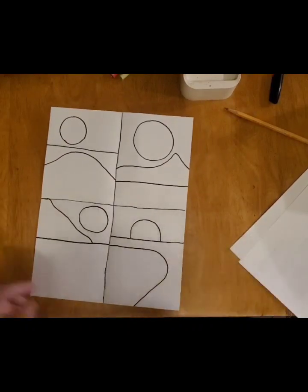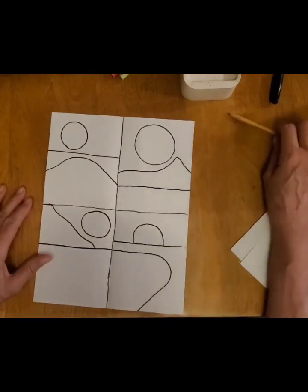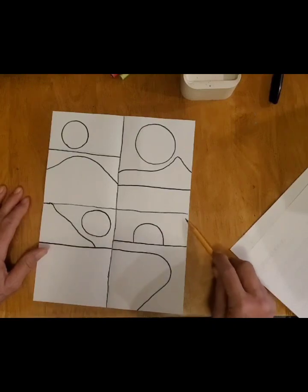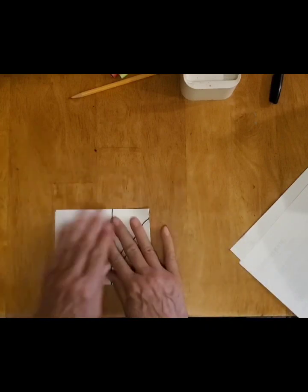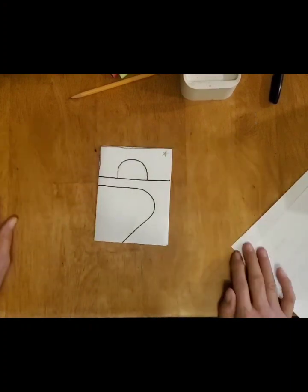All right, so take some time to draw these. Remember, horizontal line, circle, wobbly line. That's it. And then when you're done, I want you to choose your favorite. I think I like this one with the setting sun. So I'm going to put a little star or a little mark, whatever you want to do. This is the one that you want. The other thing you can do is fold your paper so that you don't get confused by the other compositions. And we'll go with that one.